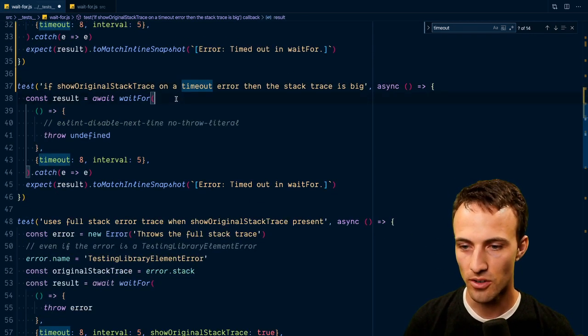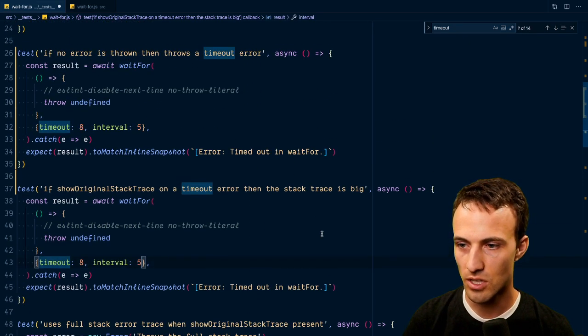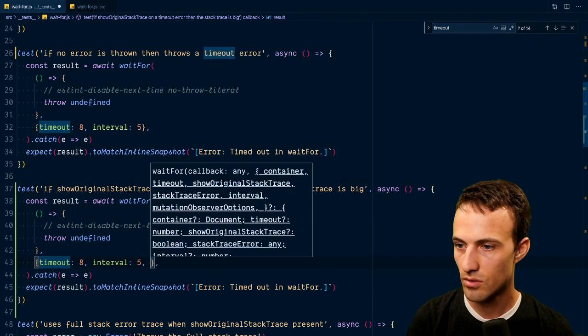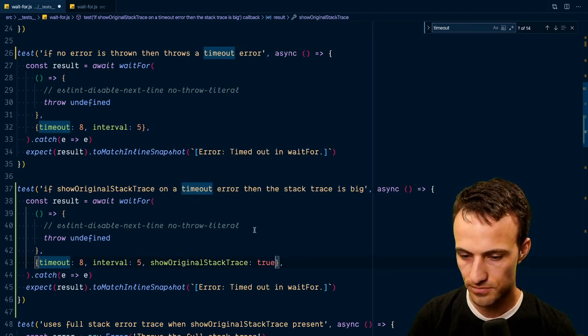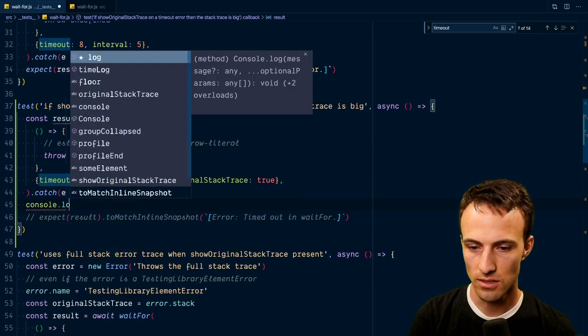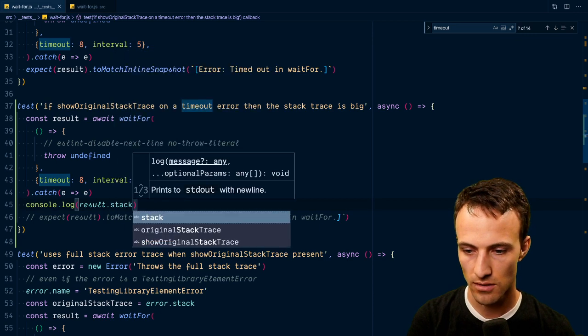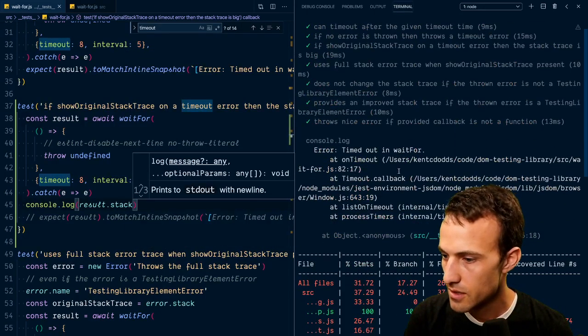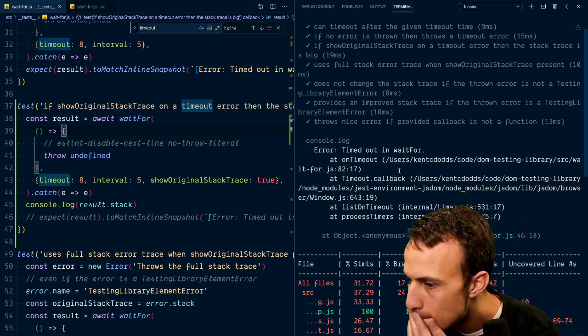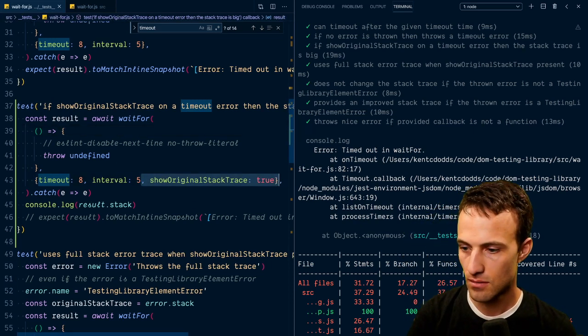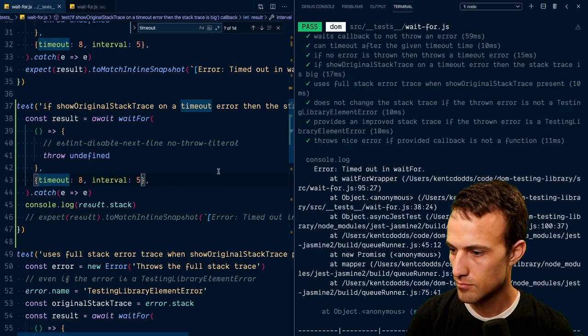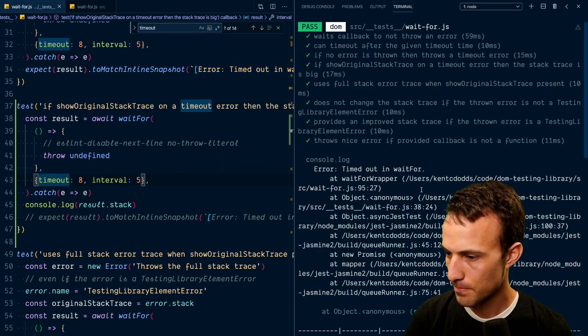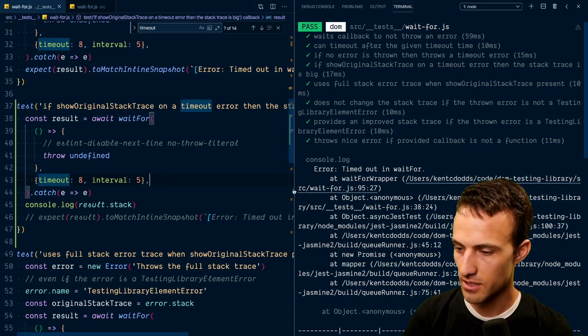Okay, so this is going to be show original stack trace is true. Console log result dot stack. Yeah, that's an interesting thing.